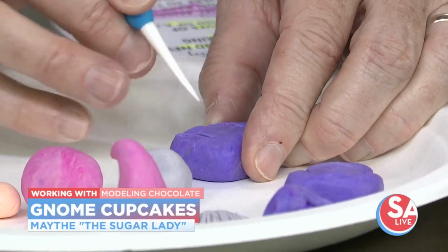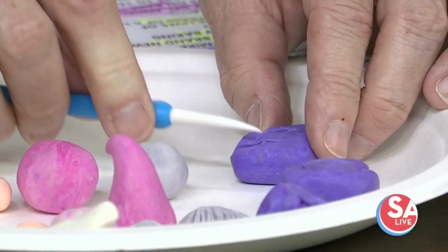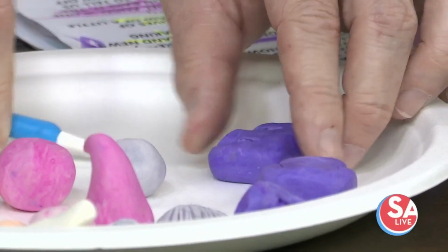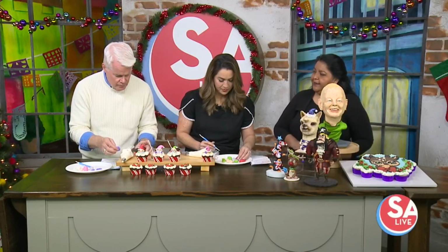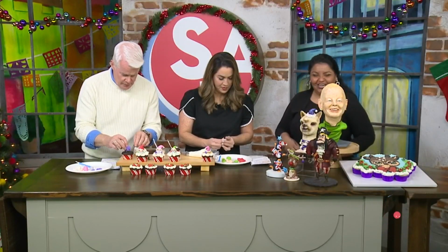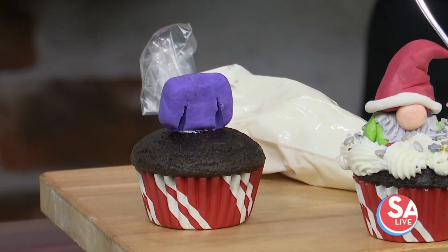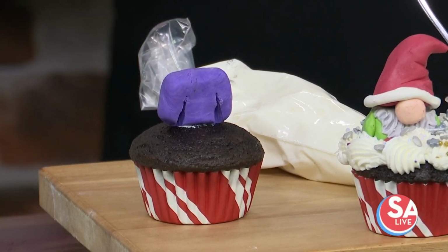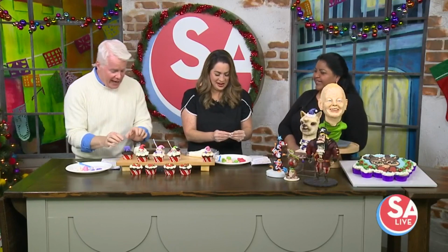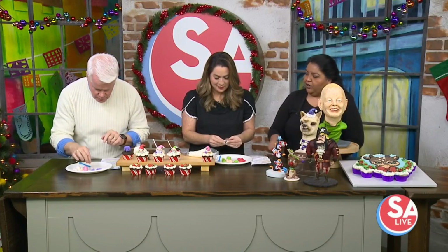And you said the trick is to add a little bit of corn syrup in here, and that makes the chocolate pliable. This modeling chocolate, everyone knows it differently. It's just mixing it with cornstarch? No. Corn syrup. Oh, okay. Something that has to do with corn. Exactly. And then you want to make a little oval with the gray.